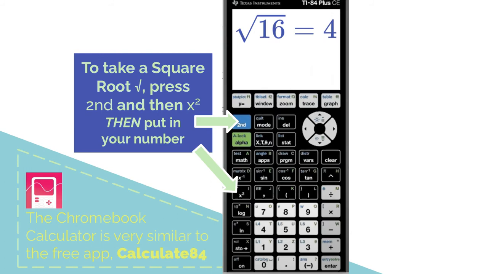When you want to take a square root, you're checking what number multiplied by itself equals that number. The square root of 16 is 4 times 4, which equals 4. To put this into the calculator, first push second, then x squared, which should show the radical sign. Then type in 16 and press enter. You should get 4.